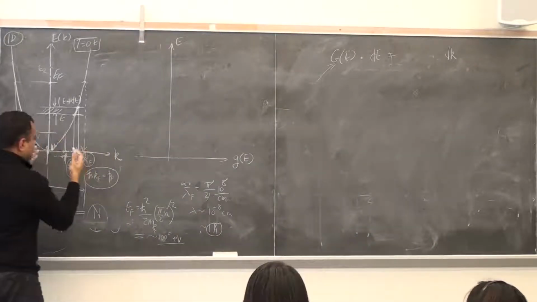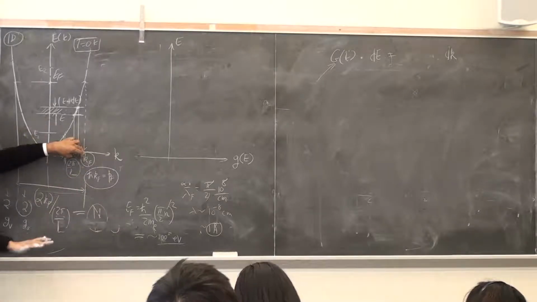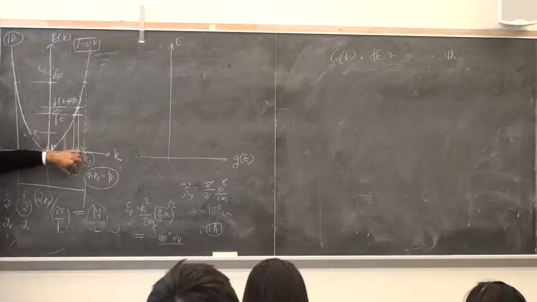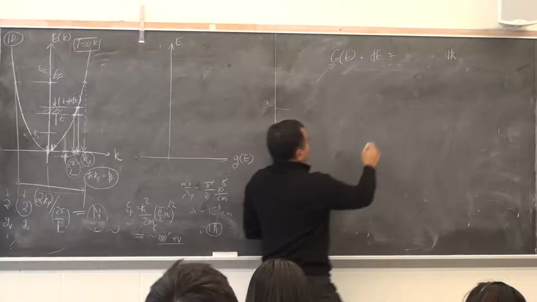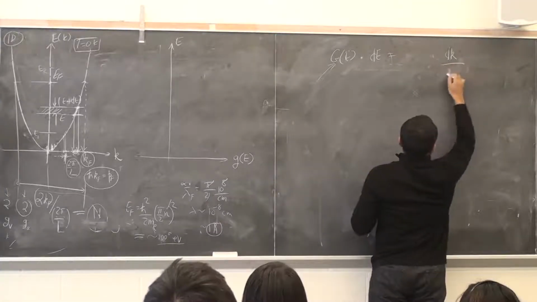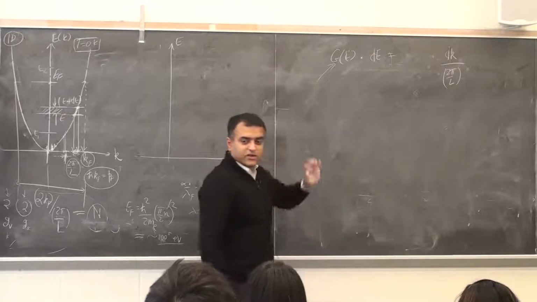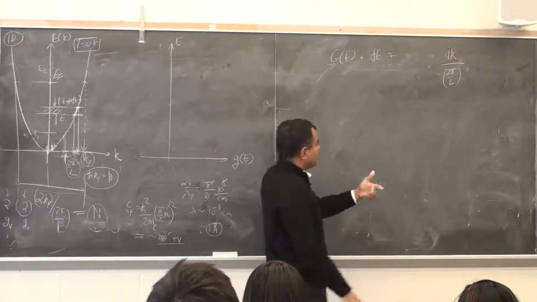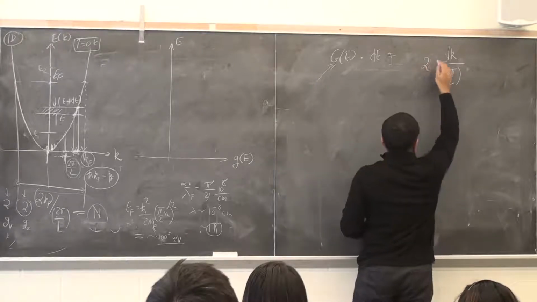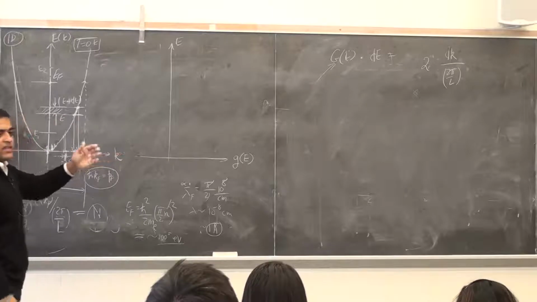So if I know my dk here, then how many states are there within a window dk? You know that already, because the separation between any 2 points is 2 pi by L, right? So if this length here is dk, then you get dk over 2 pi by L, right? And then you have your spin degeneracy again. If you have spin, you have 2, and your valley and all that. So let's not worry about the valley at this point. We just put a 2 here, right? And this is the way you find the density of states.